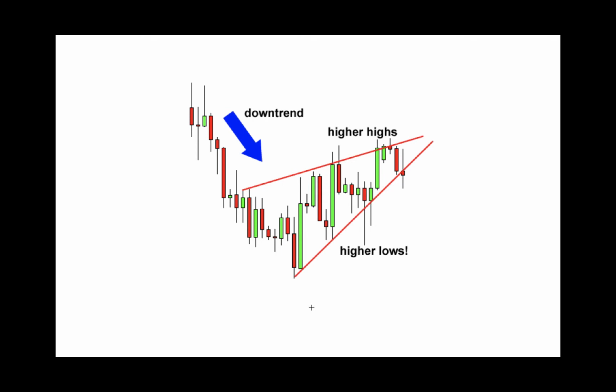Okay, this happens in a downtrend. You're going to see a slight pullback, okay, a slight bullish pullback, which you see here. This happens in a downtrend, okay? This is like a reverse flag pattern. Okay, so this would be the flagpole here, or this would be the flag here, which you'll see is consolidation between 2 points. You'll see higher highs, you'll see higher lows.